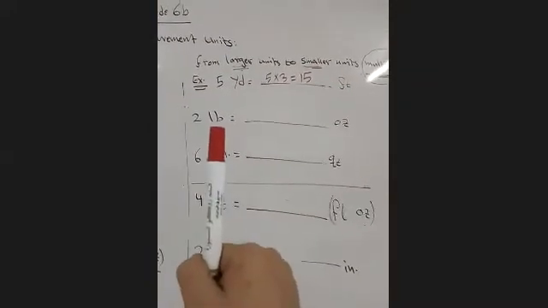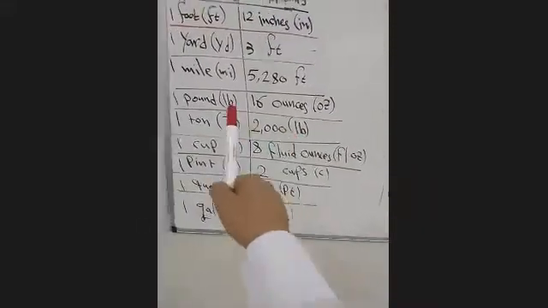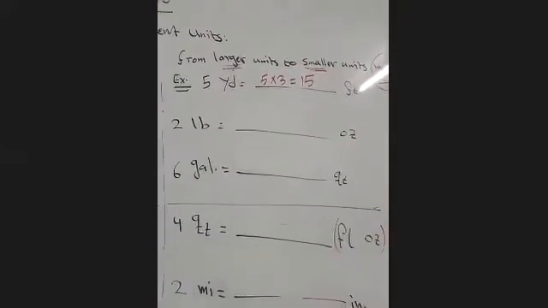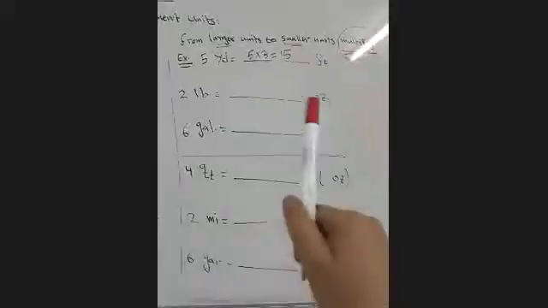But who can help me with the second one? I want to turn it from pounds. LB means pounds, guys. I want to turn it from pound to ounces. Who can turn for me from pound to ounces? Who can help? Okay, I'll check. Iyad. Yes, Iyad, mister. Yalla, Iyad. I want to turn from pounds to ounces.